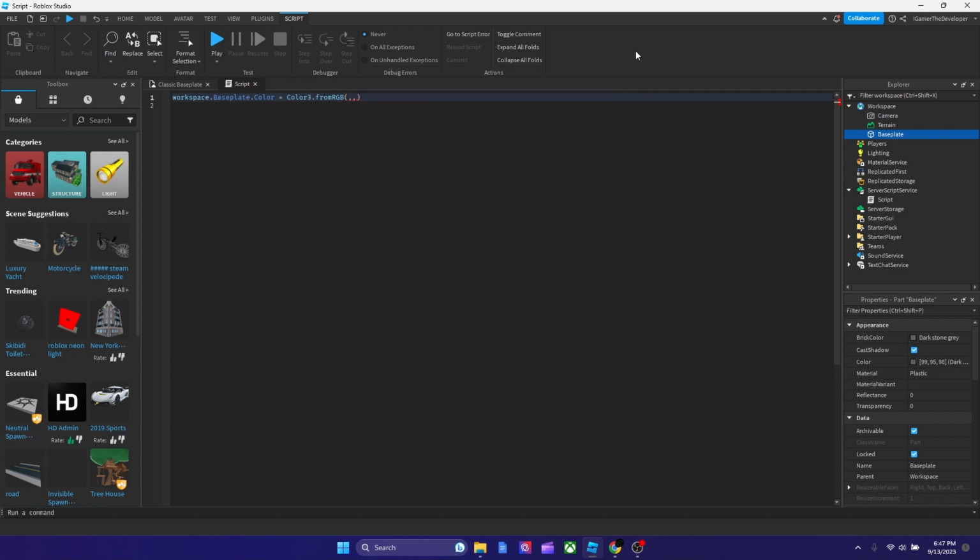Oh, and one thing I forgot to cover is that when you type the values in the RGB parentheses, you gotta make sure the number is not exceeding 255. So I could type a number from 0 to 255 for each value, for each R, G, and B, and it's gonna be good. So I'll give you some references you could use right now. If you don't want to use a website, you could just play around with it and figure out what color you like the best.